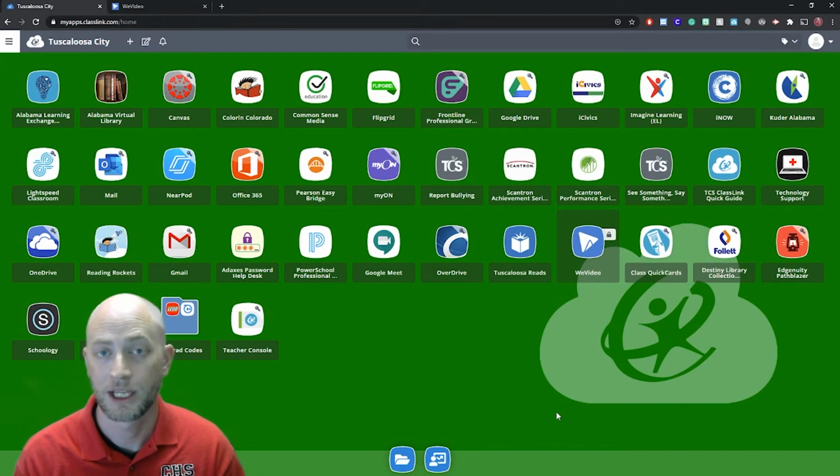However, if you would like to use your TCS Google Drive, this requires extra permissions that you may not be comfortable with on your personal device. If that is the case, I would recommend using a personal Google Drive to retrieve the video from a TCS computer and then adding it to your TCS Google Drive.